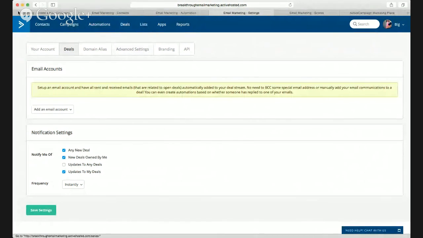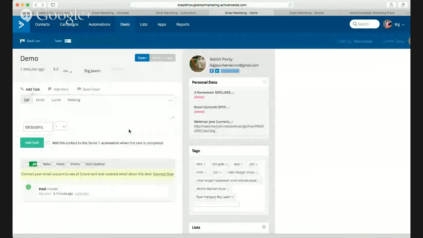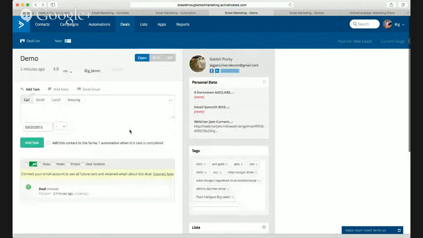And then if somebody emails me that I have an open deal with, it has to be open, it can't be marked as won or lost, it'll record that within the CRM itself, within the deals. Additionally, you can add people to lists from here, or remove them from lists, and automation. So you can actually start and stop automations from the CRM as well.